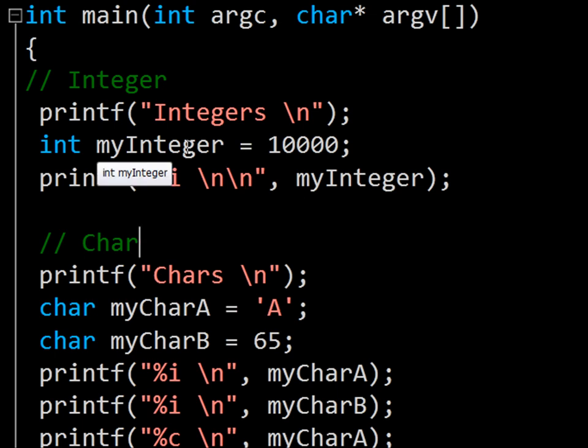Speaking of variables, between our two printf lines is our first variable statement. This is actually broken into two parts. Firstly, we have the variable declaration, int my integer. This tells the compiler to create an integer and name it my integer.